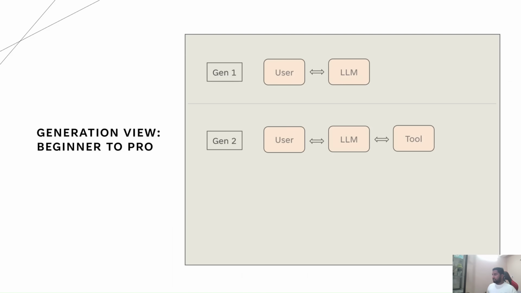And then the second generation, as you can see, here's where it gets a little smarter. You attach tools, like internet search or an API, and the LLM doesn't really rely on the training data itself. It fetches the real-time information using the tools behind the scenes, of course. So for example, you can ask what's the current weather in Paris. The tool fetches the live data.